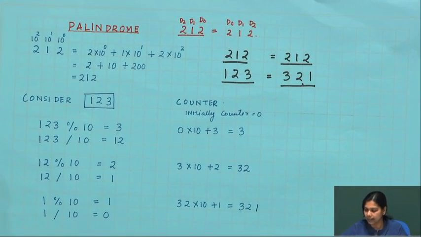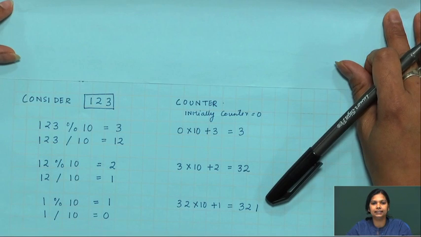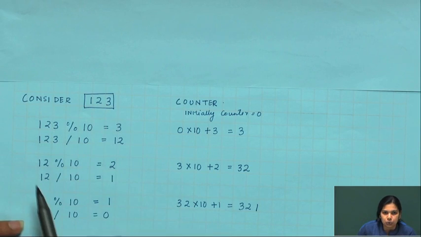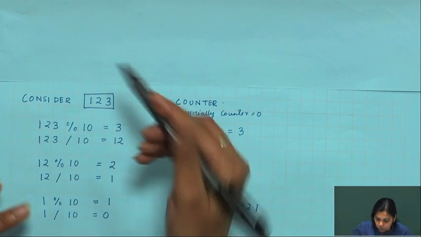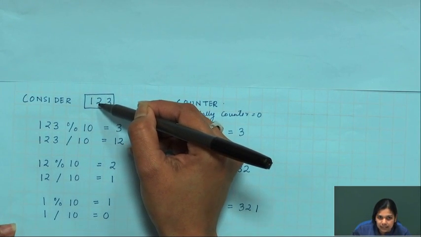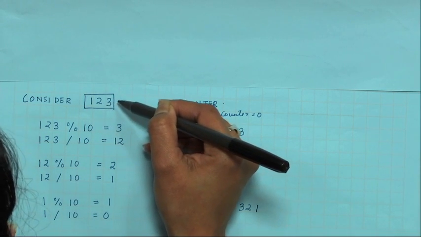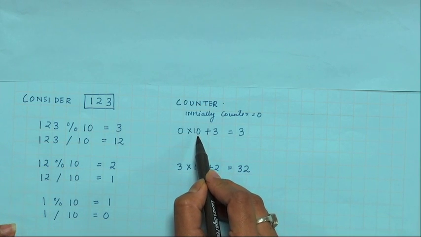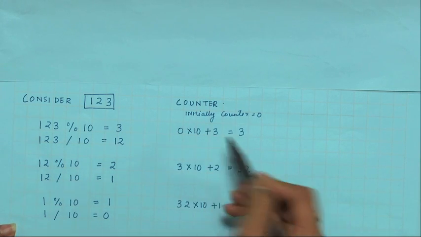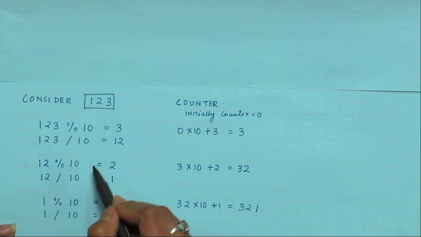Now, we will consider an example. Let us take an example 1, 2, 3. Basically, what we need to do is extract the last digit, then extract the last digit again, and while doing so, we multiply the stored value with 10 and add the extracted digit, and we store it. Whatever we get, again we multiply with 10 and add the last digit, that is the remainder.